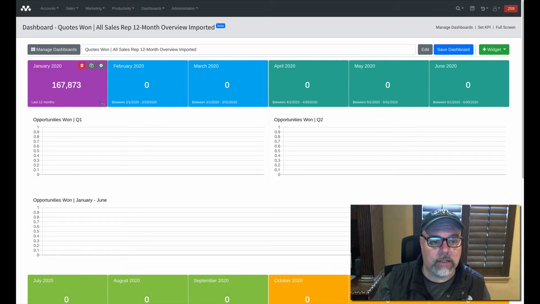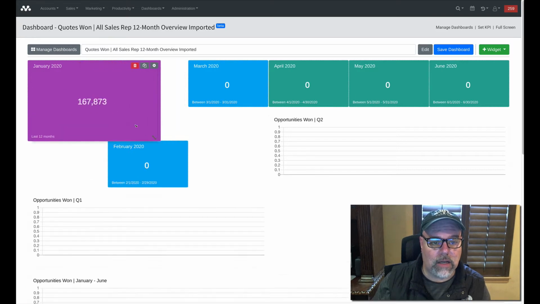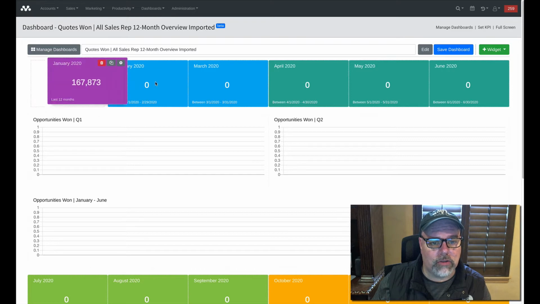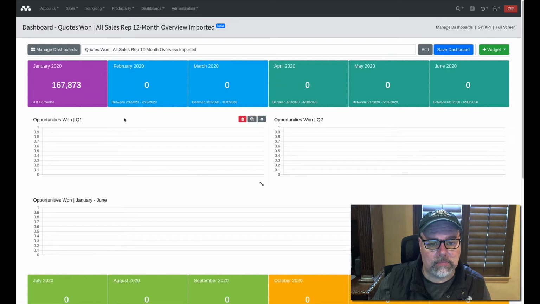Now, another thing that's really nice about this too is you can resize these graphics, tile them accordingly the way you want to have the information presented to you or your users and laid out. You can also move things around. If you want to move things around, this applies to all the blocks. You can do the same thing over here with the different charts. You have charts that you can add, you have metrics you can add, and you have tables that you can add.